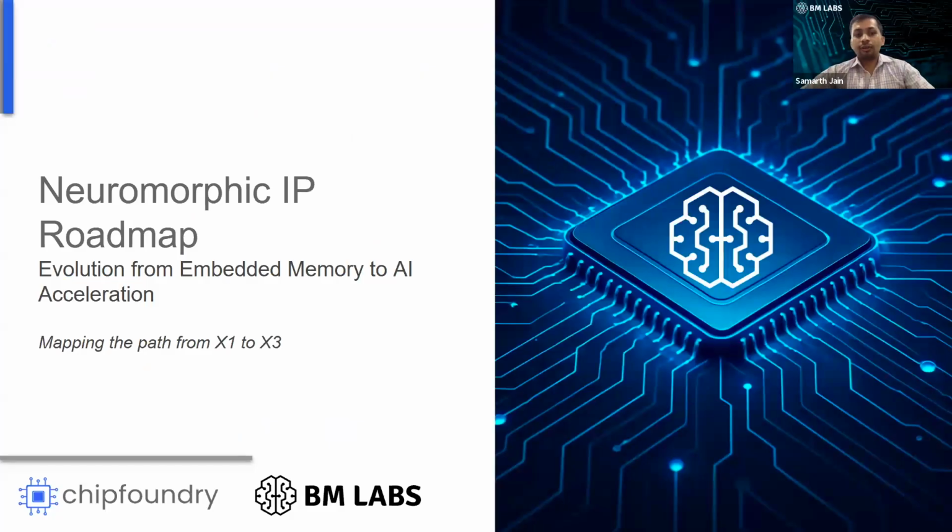So going forward, I would like to explain the evolution of the crossbar IPs which we are developing here. We are moving from crossbar 1, which is X1, which will be totally embedded NVM, for which you were just explained the verification flow. Then we will be moving to crossbar 2, which is called X2, which combines NVM plus compute, followed by crossbar 3, which is a cluster-based crossbar. The strategy here is that we want to scale the functionality while retaining the in-memory efficiency DNA.